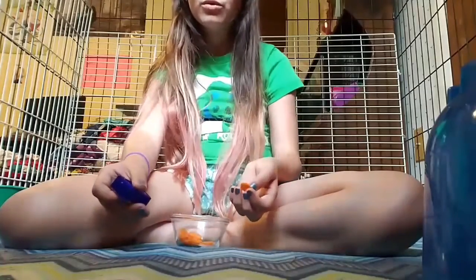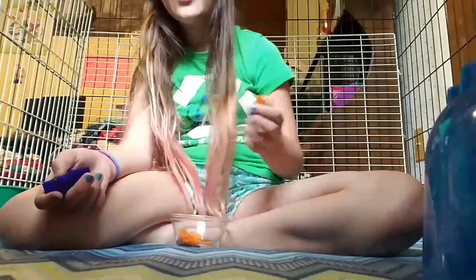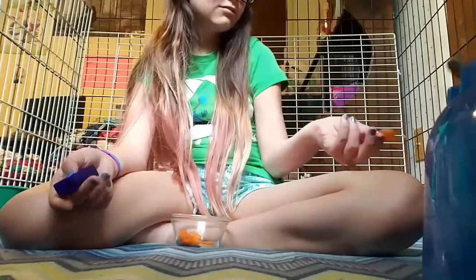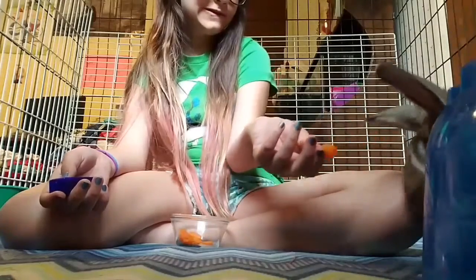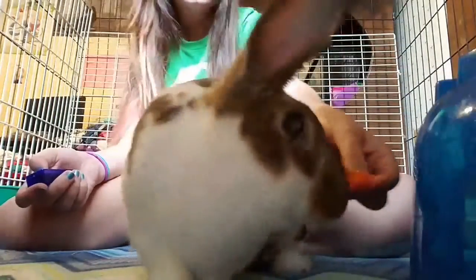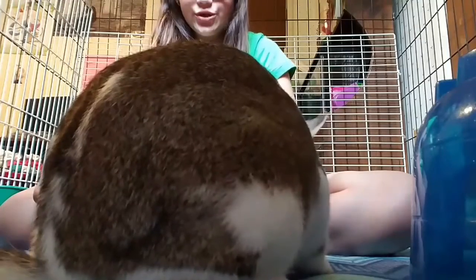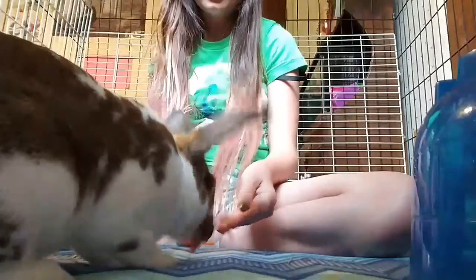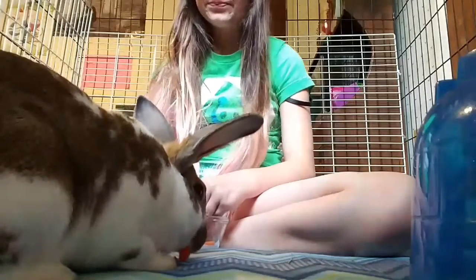And one more thing before I go. For the circle one, when they start getting the hang of it, you don't want to make them follow the treat. He's still eating the last carrot that I gave him. So instead of doing this and making them follow the treat, you want to start doing this. Wait till he eats this treat. You just want to go like that. So, that's how you do it.